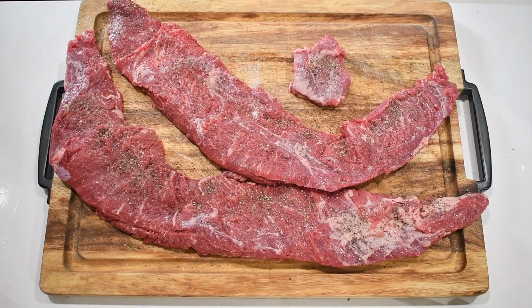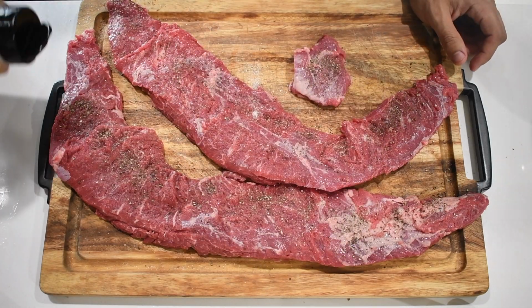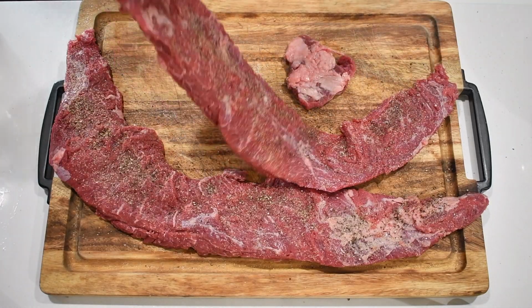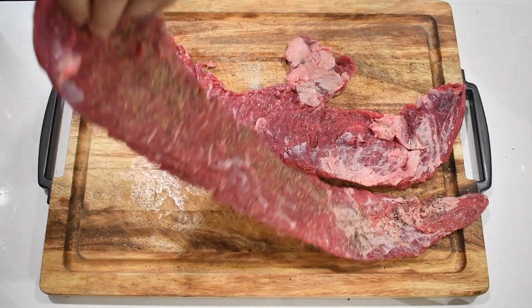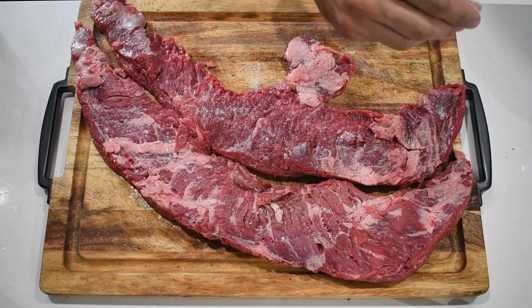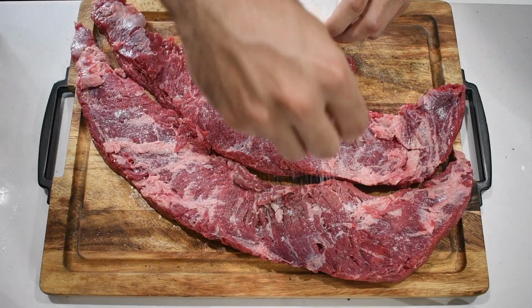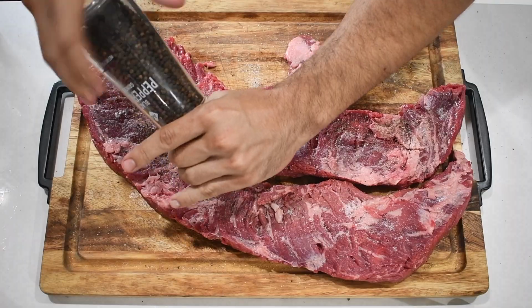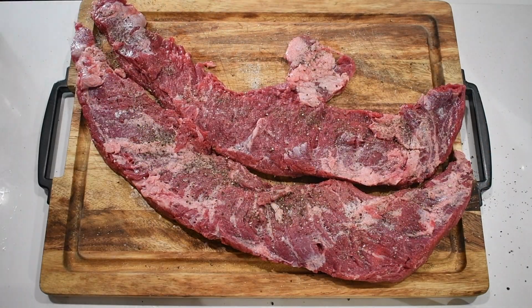We're gonna hit it with some California garlic. You can use any garlic that you like. We're gonna get these ready for that marinade later on. Remember, put salt to your taste, but remember the marinade has quite a lot of salt, so you don't want to go too heavy. Just like that, hitting both sides. Remember, salt, pepper, and garlic to taste.